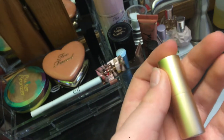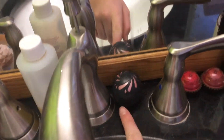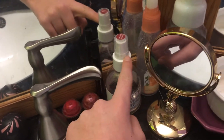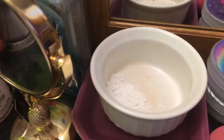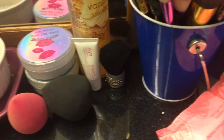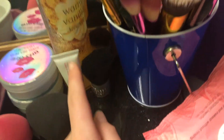I also have Too Faced melted metal, Too Faced melted latex in Unicorn, Too Faced melted chocolate, a random La Creme lipstick from Too Faced, and a teeny tiny unicorn too. On the vanity I have this baby shampoo which I use to wash my brushes, EOS shimmer, two little lip glosses, mascara melt off from Too Faced, some random body spray, soap and water, a little pineapple mirror my friend gave me, soap, some powder, and two body butters.